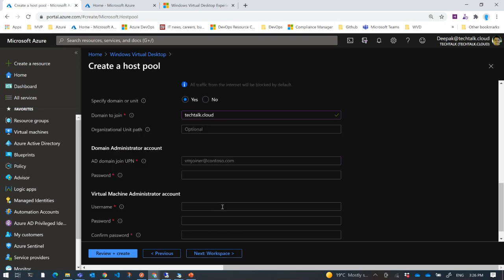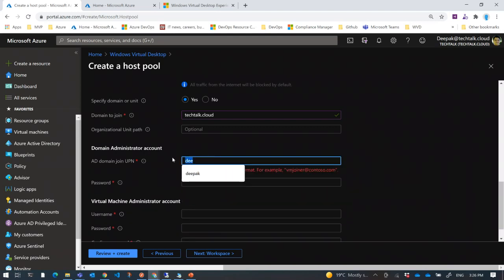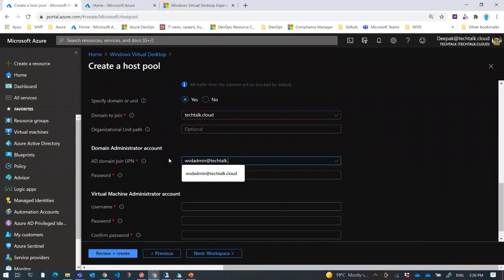Now, I don't want them to go in a specific OU. Otherwise, I can provide the OU path. What I'm going to do here is add them to the domain. And for that, I'm going to supply the credentials.